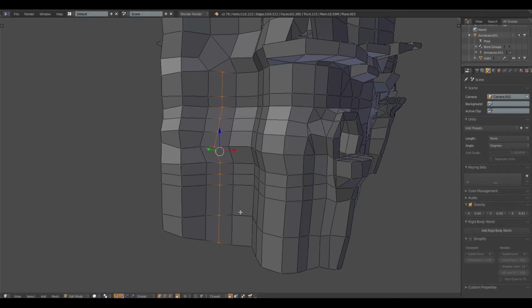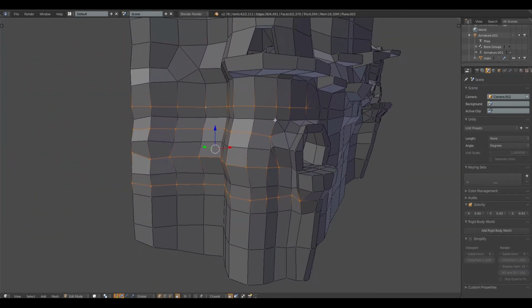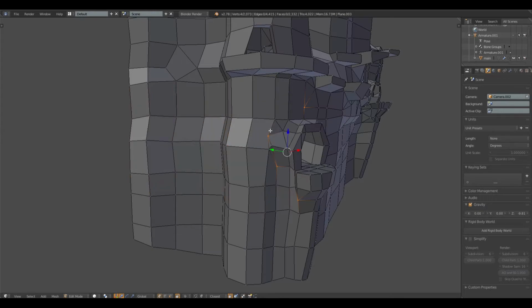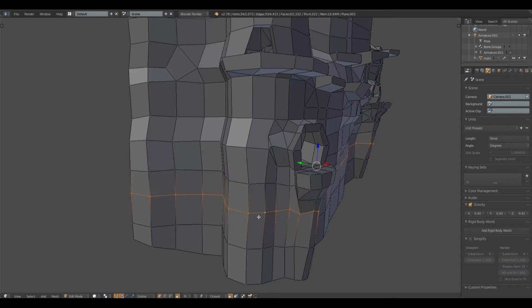But then you'll notice that it messes it up down here. So the way to fix that is to just thin it out a little, just select a few, and dissolve that, and that made it pretty even.